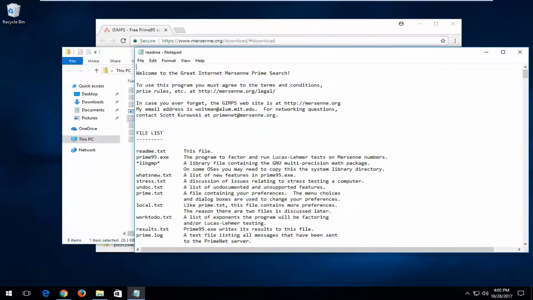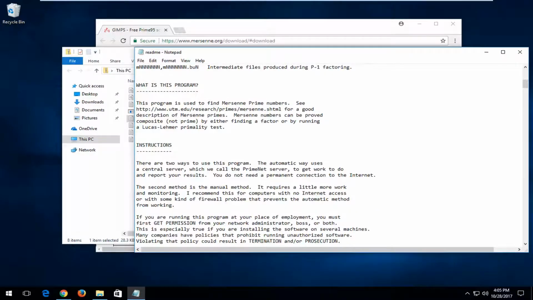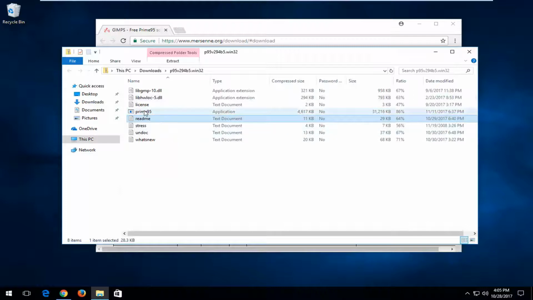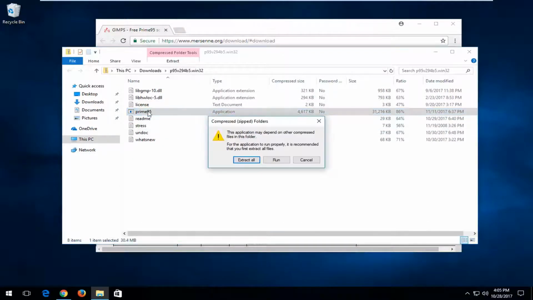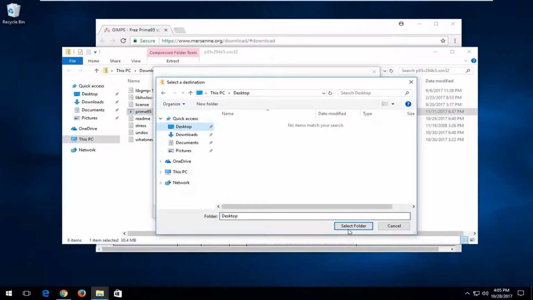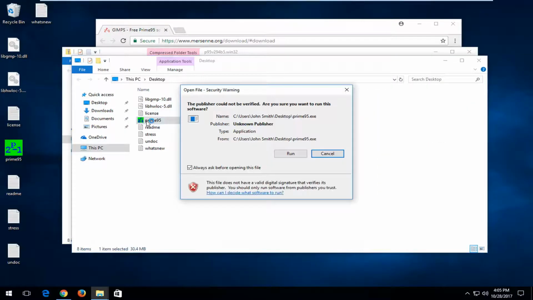There's a README file, which doesn't really have too much, but it does give you a good overview of instructions of how to use the application. I would recommend that you do check this. But just in terms of the application itself, just double click on the Prime95 utility here. I would recommend extracting them to somewhere, so I'm actually going to extract it to desktop here. Doesn't really matter, of course, but I'm going to just run the Prime95. I probably should have made a folder first and then extracted it to the folder, but this stuff can be deleted when you're done. So I'm going to select run.